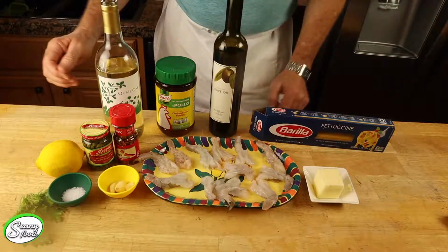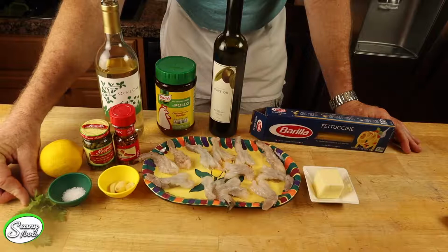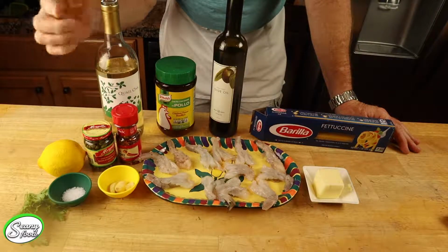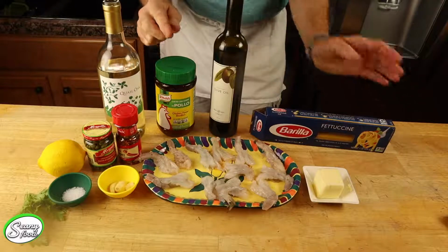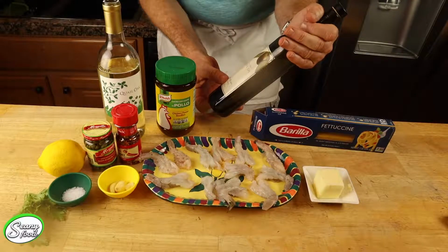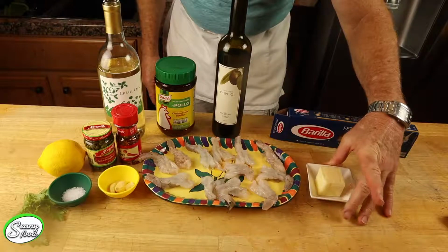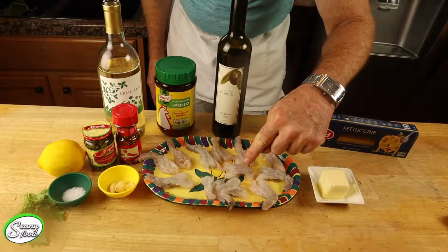All right, and here we go. So this is everything that you need for this recipe, okay? We're starting all the way off with some fresh parsley from the garden, some sea salt, a fresh lemon, 3 garlic cloves, some capers, a little bit of red pepper flake, some Pinot Grigio. I'm going to put a little bit of chicken stock in there, just a little bit to add some flavor to it. And then of course, once again, which I've used in my other recipes, I'm adding a little bit of this garlic infused olive oil from Bella Grace. Good stuff. And then of course, we're going to be using fettuccine pasta. Follow it up with about 1/4 of a cup of butter. Yes, it is not a diet dish. And then, of course, our prawns, the star of the show.